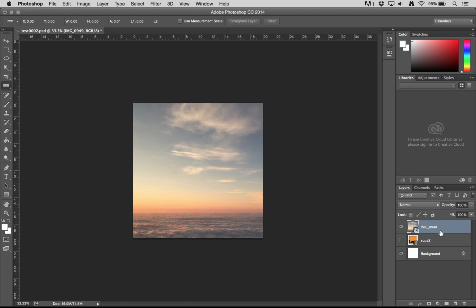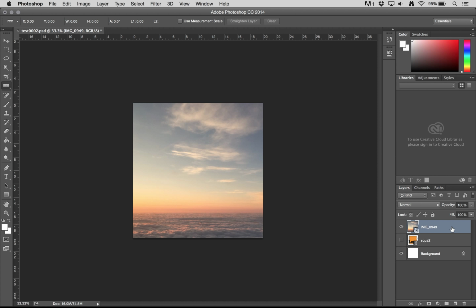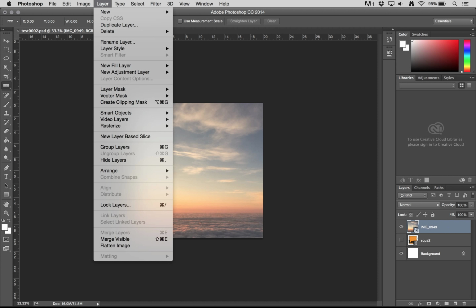I need to turn it into a bitmap so that we can then work on it and do Photoshop things to it. So there's a couple of ways I can do this. I can press Control and then click, and I can go to Rasterize Layer in this menu, or with this layer selected, that's selected there, it's highlighted in blue, go up to Layer up here, and then I can go to the Rasterize options here.